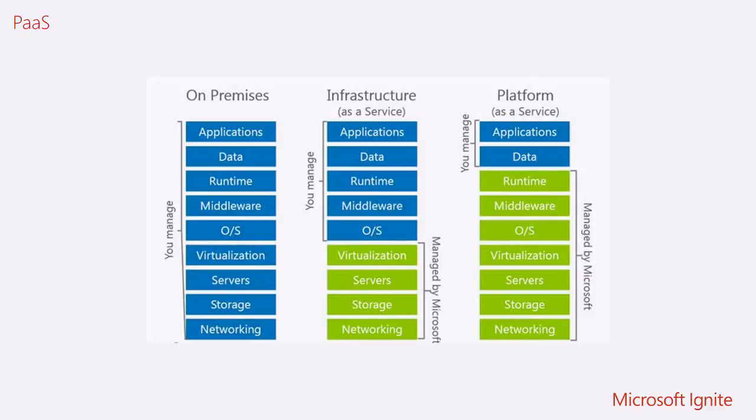If you also want to run a web application, the middleware that gives you this capability, such as IIS, is also abstracted for you. You don't need a lot of knowledge of that middleware. It's there running for you. And also the runtime, the thing that makes it alive, makes it scalable, makes it so you can interact with it. All of this is abstracted for you. So the only thing you have to do as an organization is to have your logic, your application, your system, your data, and put it on this platform as a service and use it.